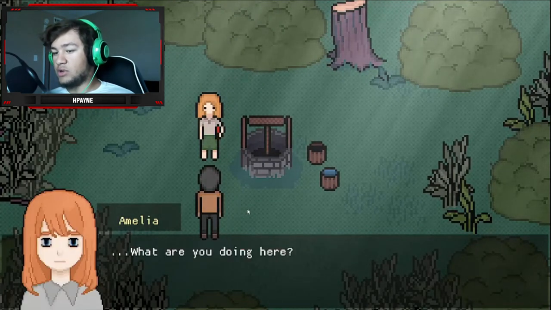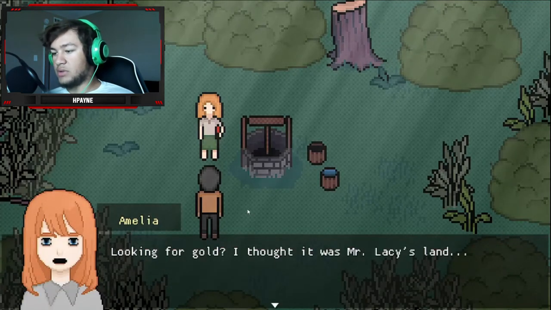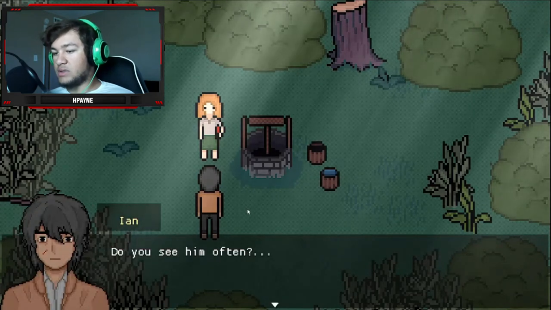I see. What are you doing here? I am looking for gold. I thought it was Mr. Lacey's land. Yeah, Mr. Lacey, of course. I'm just helping him out. Do you see him often?